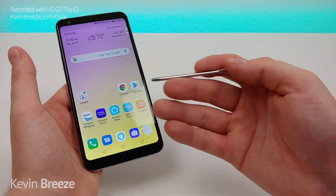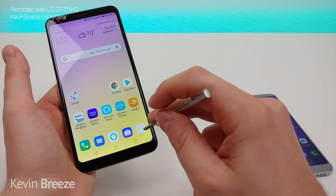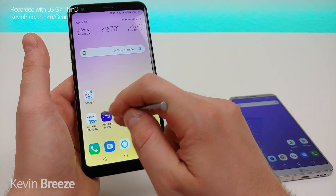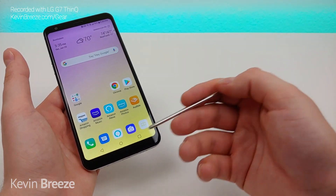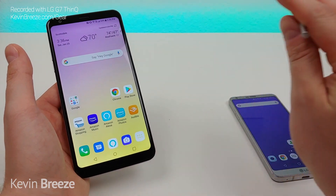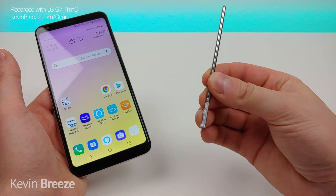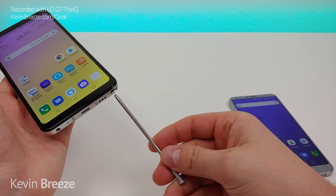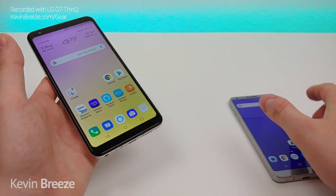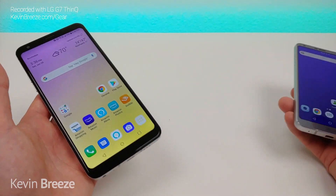The stylus is certainly a feature you cannot find with the LG G6 — that's why this phone is called the Stylo 5, it's part of the LG Stylo series. It's a pretty basic stylus and doesn't give you too many functions, but it's still cool to have and it's a great tool to navigate around the phone and write notes. I go into that very deeply in my LG Stylo 5 review, so check that out. I certainly like having a stylus and I wish LG had a flagship phone with a stylus, but unfortunately the Stylo series is the best they have to offer.